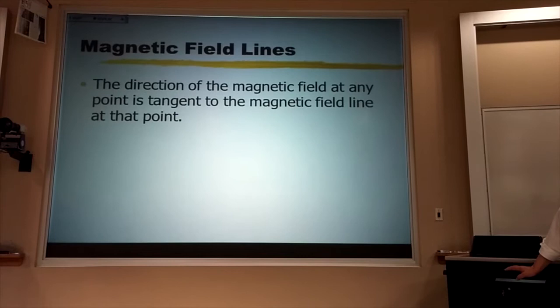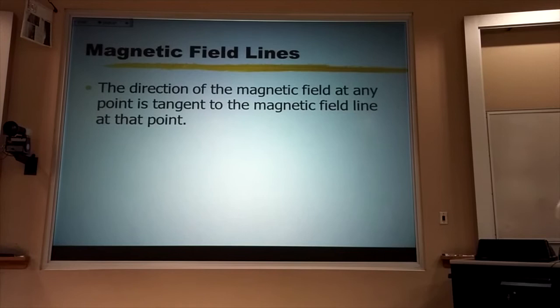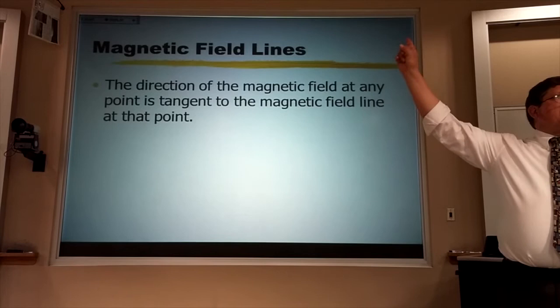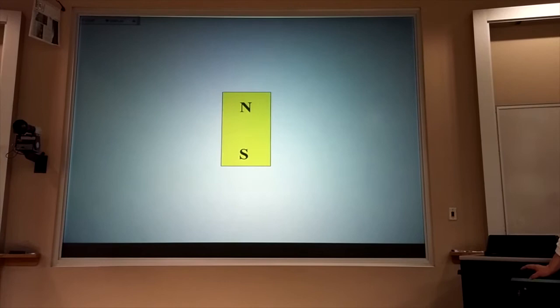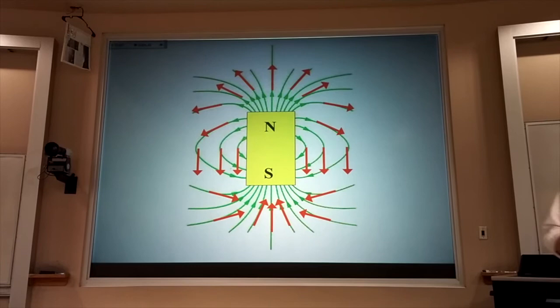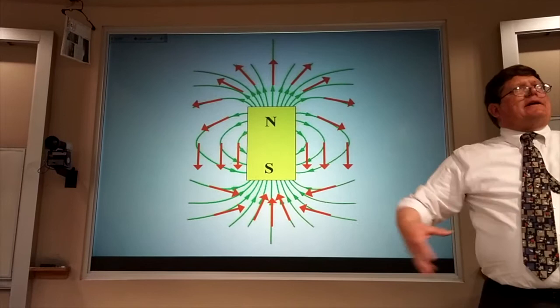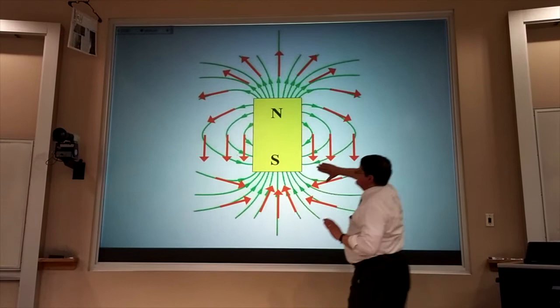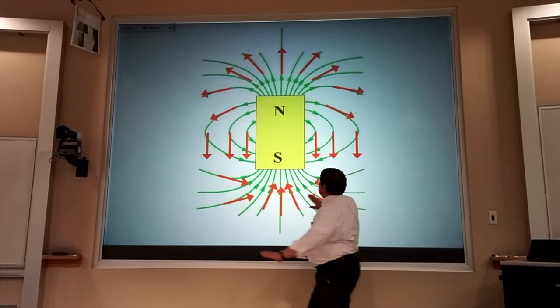Just like we used electric field lines to paint a picture of the electric field everywhere in the room so that we could visualize where the field was strong, where it was weak, where it was pointing this way, where it was pointing that way, we do the same thing with magnetic field lines. Only the difference between magnetic field lines, we'll find in tutorial this week, is that they don't end. Electric field lines were born on positive charge and they died on negative charge. But we're going to find that magnetic field lines just close on themselves. They always make loops. And so they appear to come out of a North Pole and go into a South Pole, but then they keep going inside the metal and close the loop.